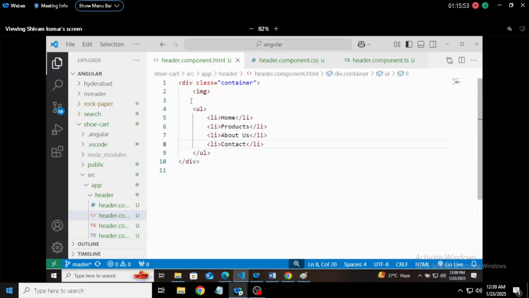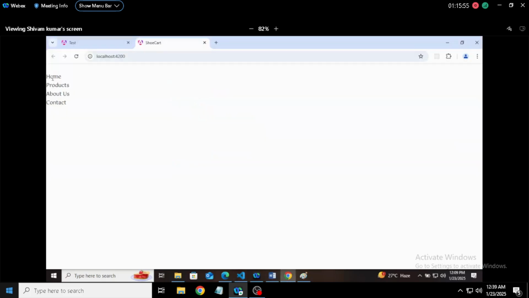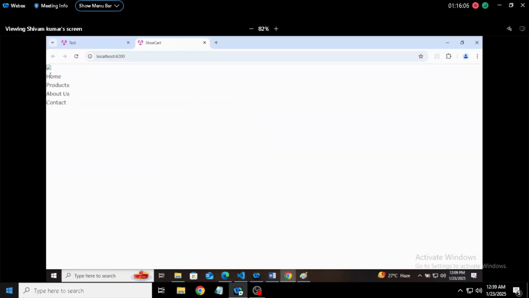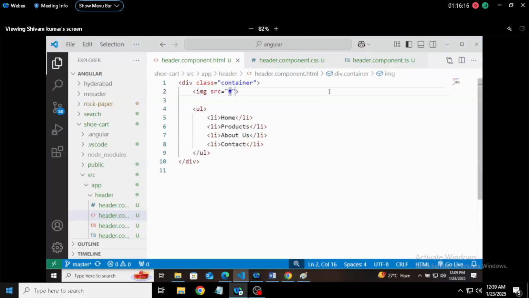If you check it right now, so it will come in this way. So let's add some source to the image. As I will write means no source I am giving. So image is coming, home, product, about us, and contact. The pages are coming in this way. And there is no styling to list item. Shocking.